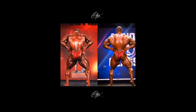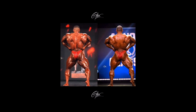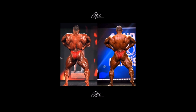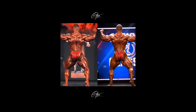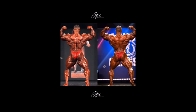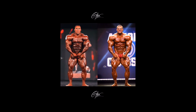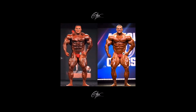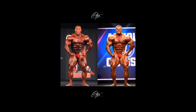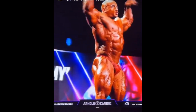I hope that helps when it comes to judging a show. It's more than just, hey, I like you politics-wise, and I see your face a lot. Because Nick, by far, is the most popular on that stage among the top 7, besides Rami, I would say. Rami probably has a little bit more fans. It's debatable. Him and Nick have a ton of fans. And then you have someone who doesn't have as many fans, like Samson, and Andrew Jack taking first and third. So it's not politics. It's not because they FaceTime or because they see you more often.